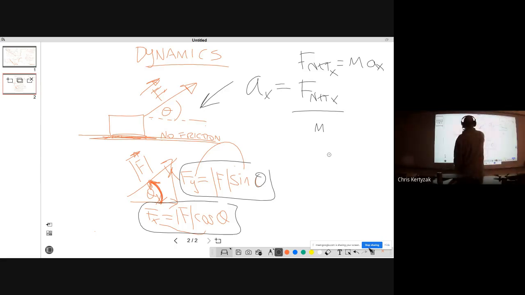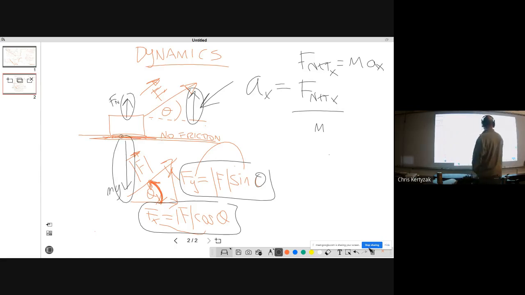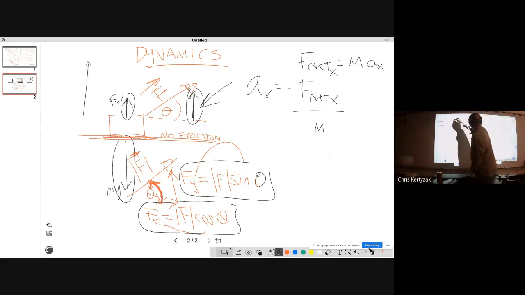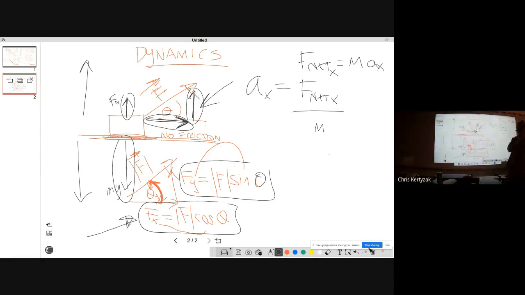And remember that these cancel, right? This plus this all add to 0. Because this one added to this one just gives us that amount, and that's the same as that amount, mg. They cancel. What's the only unbalanced amount? Right there, I'm coloring it in. This is the guy that causes the motion. He's unbalanced. That's Fx. Right here. Fx is F net.